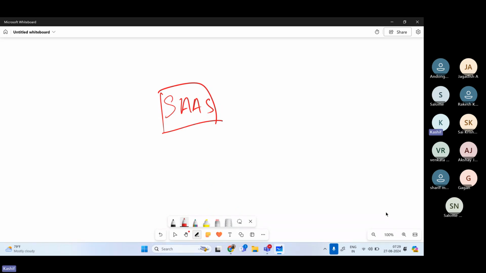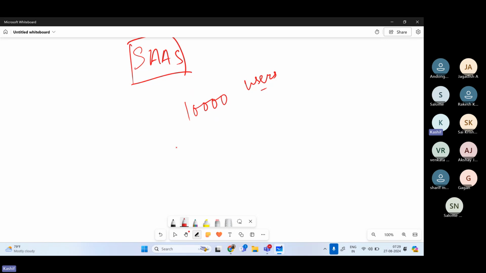But it's not free. You will have to take a license. So suppose your organization has 10,000 users. We need to take 10,000 licenses so that they will be able to enroll their devices.